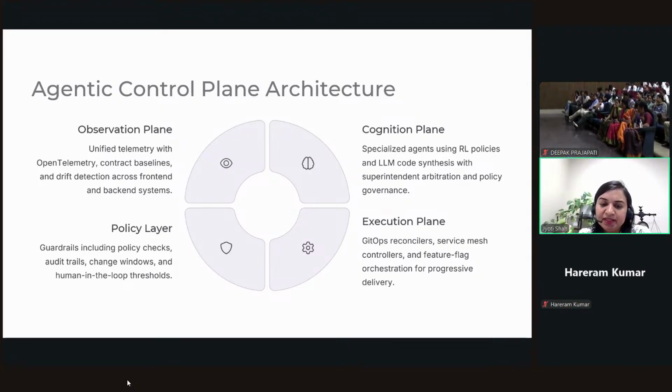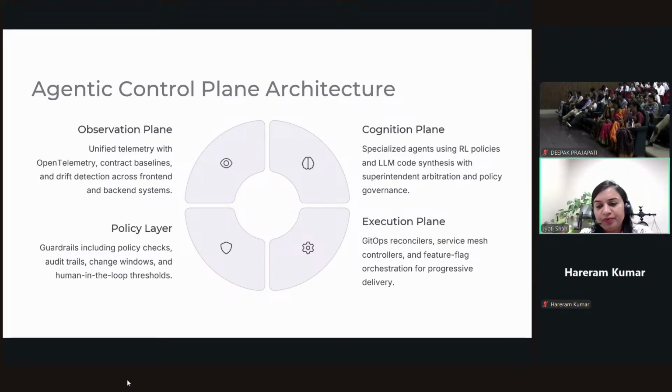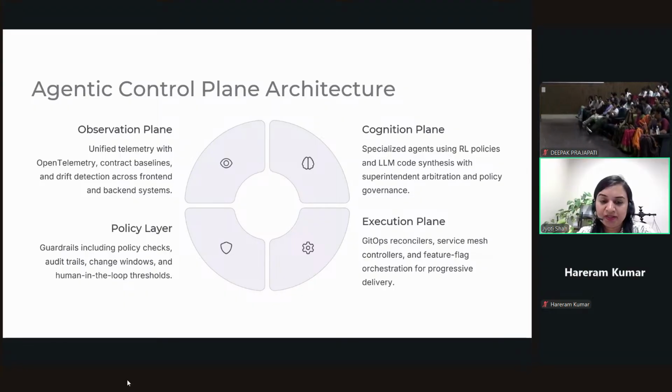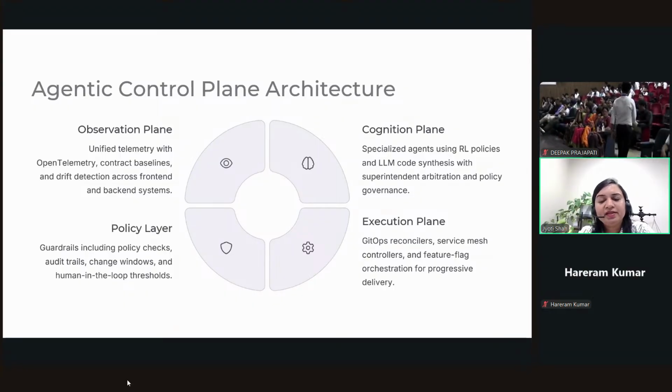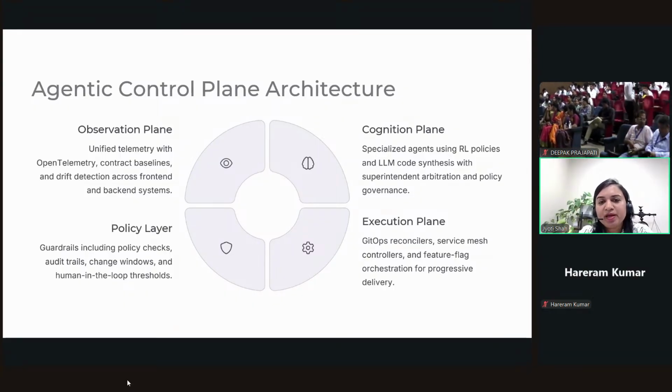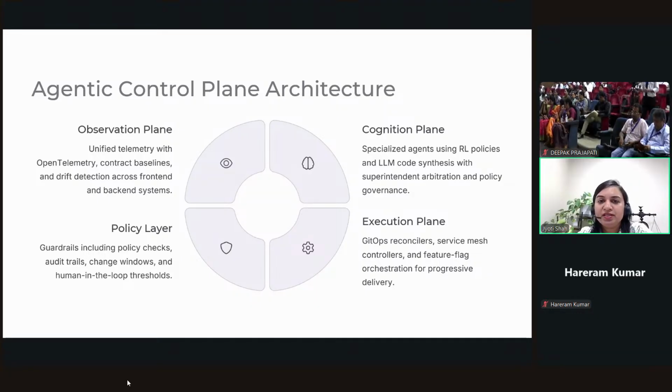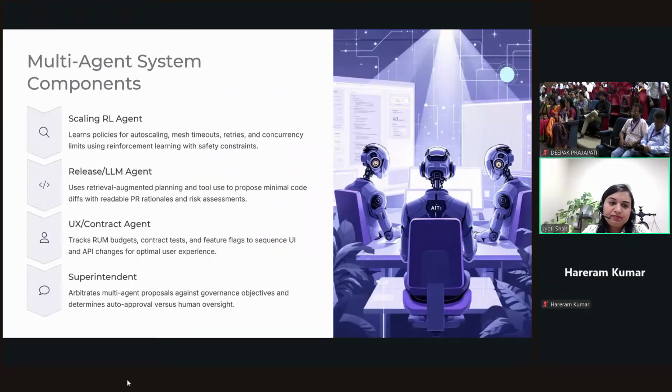And most importantly, humans remain in the loop. ACP isn't about removing humans, it's about augmenting them. A critical threshold triggers an approval workflow. This agent wants to change the payment service config. Do you approve? Human validates, system adapts. This balance between autonomy and oversight is what makes ACP practical. It's not blind automation, it's governed autonomy.